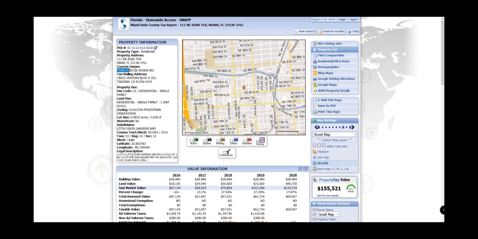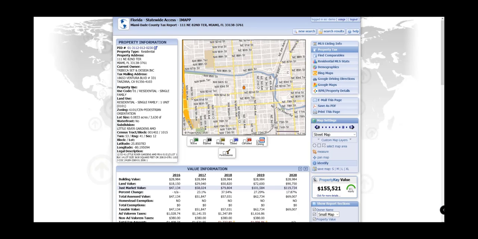Of course, right here is the owner name, and then if the property is non-owner occupied, if this address right here is not the same address as this right here, we're going to say it's non-owner occupied, but this address will always be the tax mailing address of the owner. So this is always the address if you're trying to get a message to the owner, mail them something, this is always the address to use.